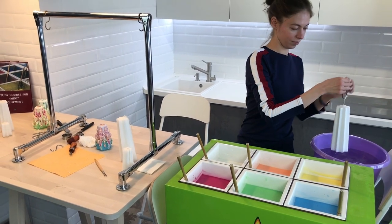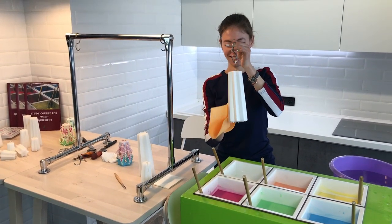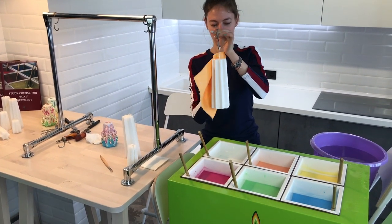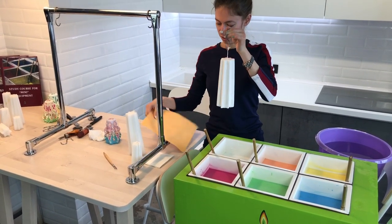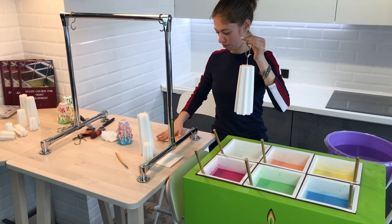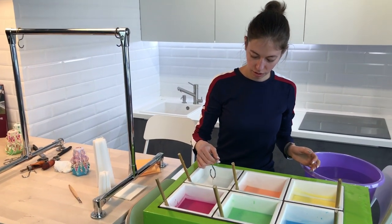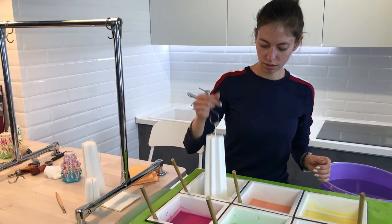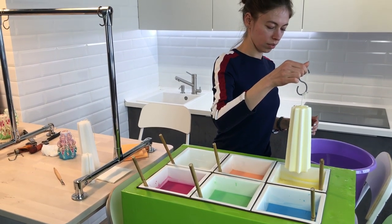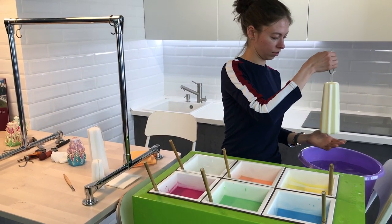So it's really a great present, a great souvenir for someone you care about, someone you like. This time you've decided to use a cloth. Yes, this candle is much bigger, so it's not always easy to get rid of all water. Experienced candle masters usually don't use any kind of cloth, because they learn how to dip the candle correctly so that water drops don't stay on the candle. But sometimes even they might need a cloth, because the candle is too big.